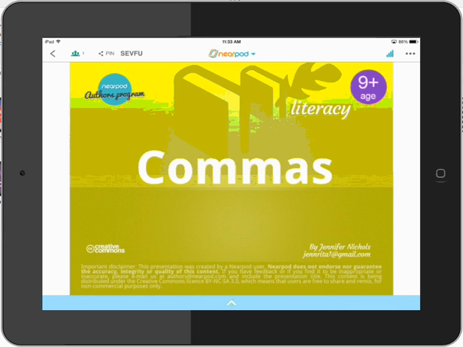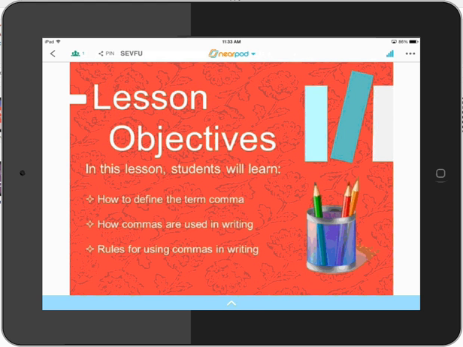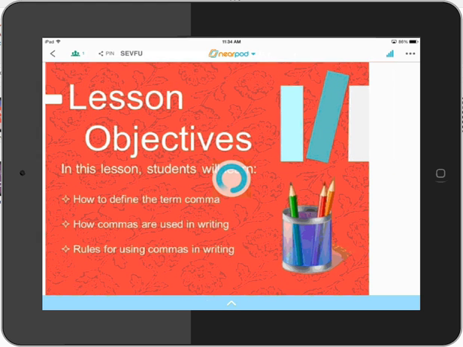So as the teacher, I'm going to slide left on my iPad, and it's going to ask all the students to sign in. So on my phone, I'll sign in, and I can put a student ID in if you have that to help easily identify your students. So when I hit submit, it's going to tell me thank you, and you can see on the teacher list, you can watch as your students drop into the session. So I'm going to swipe to the side, and you can see we have our first content slide, and this, again, the students see this right on the screen.